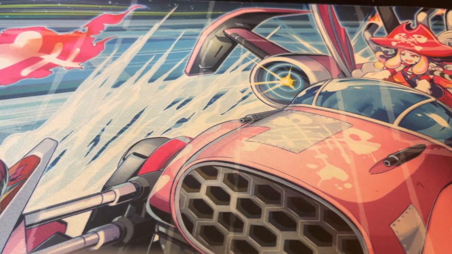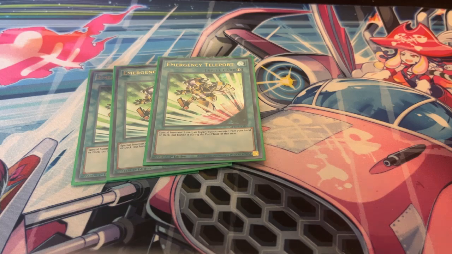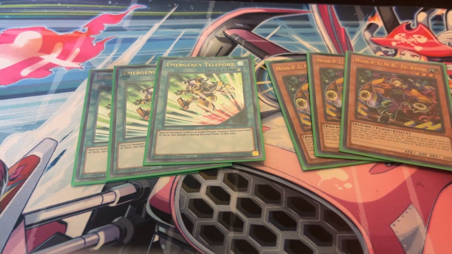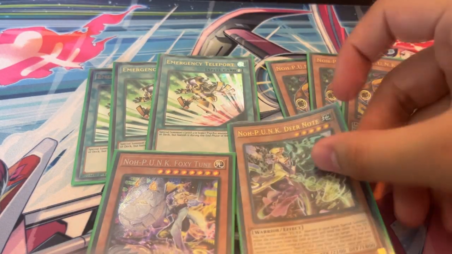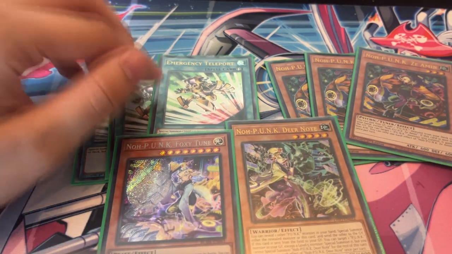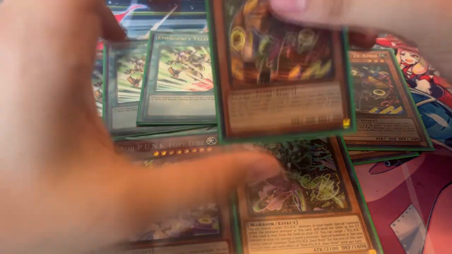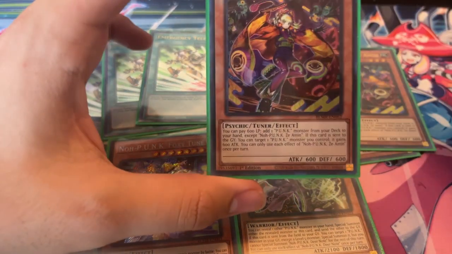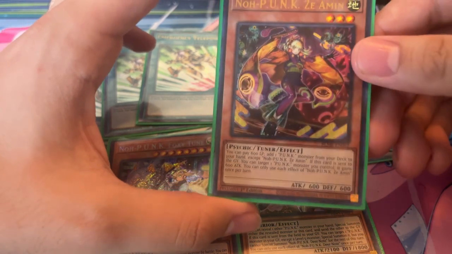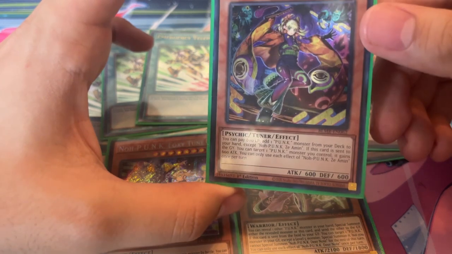Alright, now the moment we've all been waiting for, the Punk engine. We are playing the 3 E-Tele, obviously. More Punk starters. The 3 Xiamen, the 1 Foxy Tune, and 1 Deer Note. E-Tele just summons Xiamen or Nian Yan. But Xiamen is the main way you get to Dragon Drive.